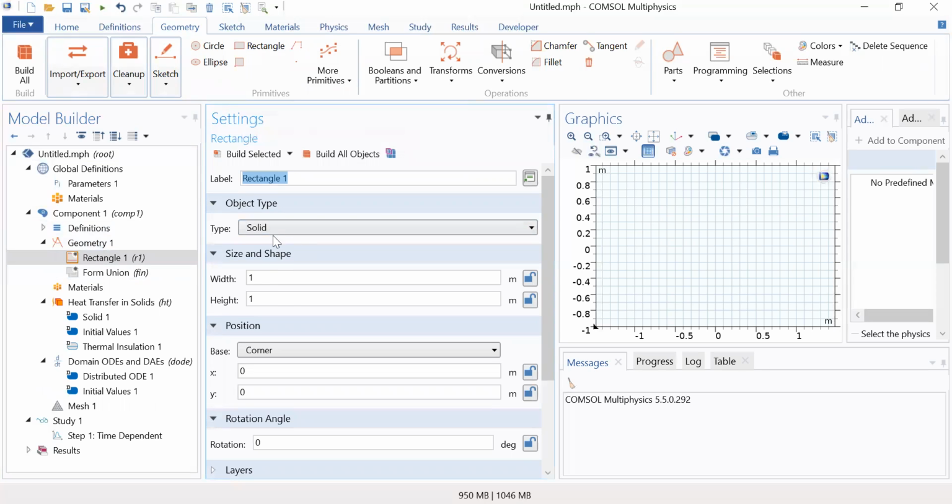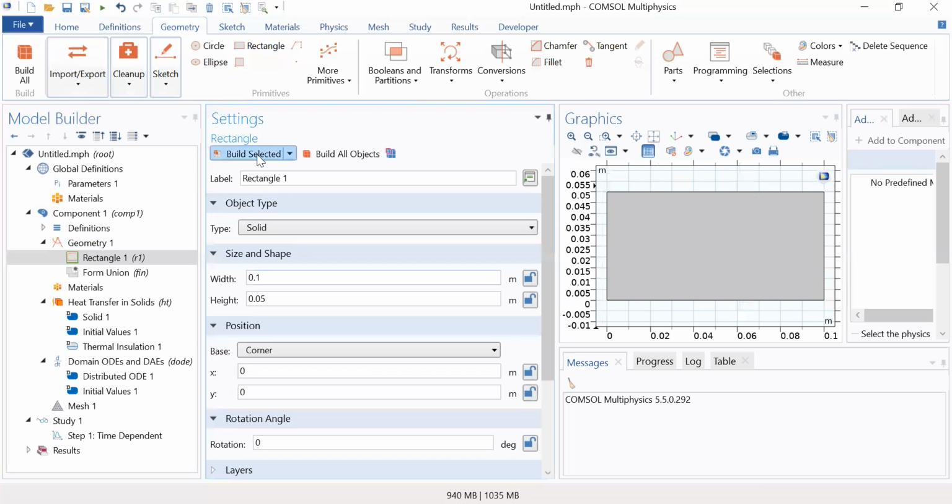Under this rectangle, it will ask for width and height. 1 meter is very large, but okay, I will go for 0.1 meter and the height will be 0.05 meter. Okay, and then build. So this rectangle has been created.